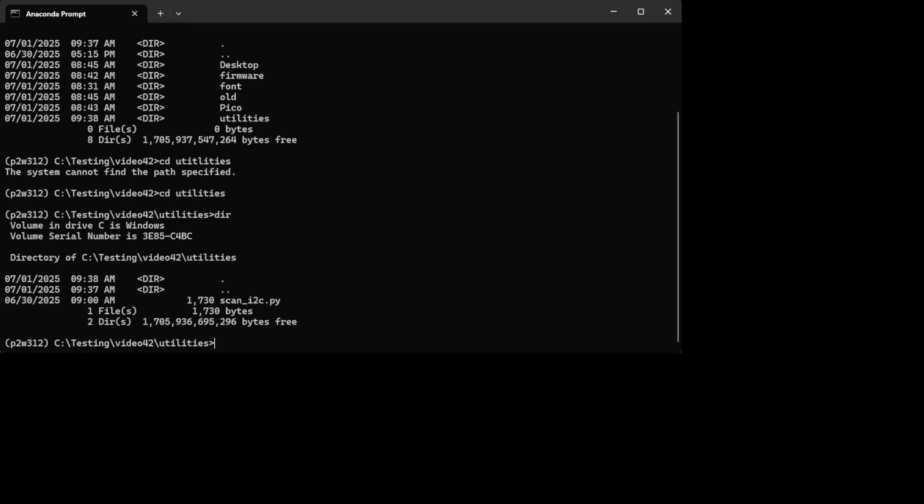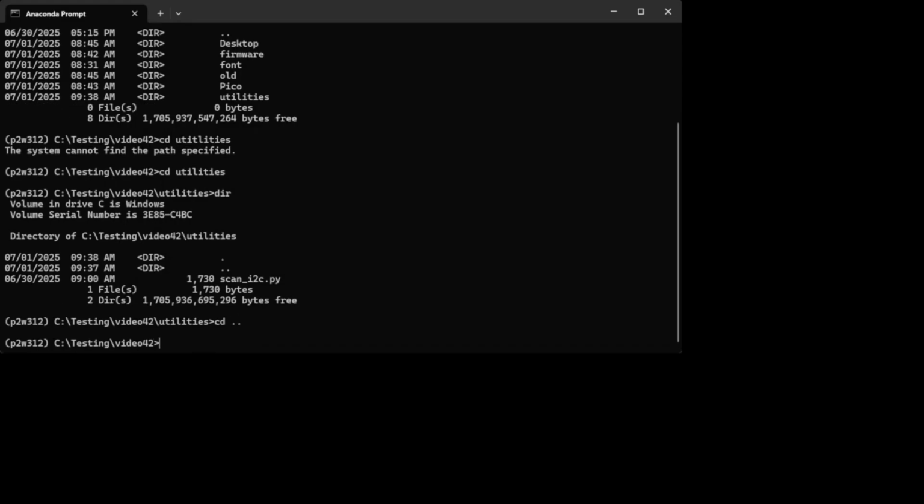Now we're going to use the programs that we downloaded earlier into the Anaconda environment, which is MP remote. Let's CD back out and run the MP program.